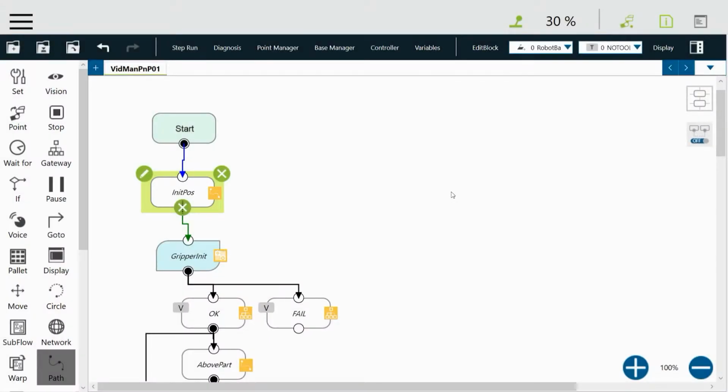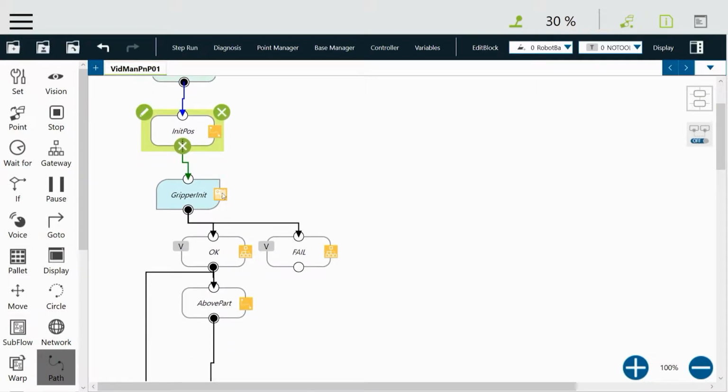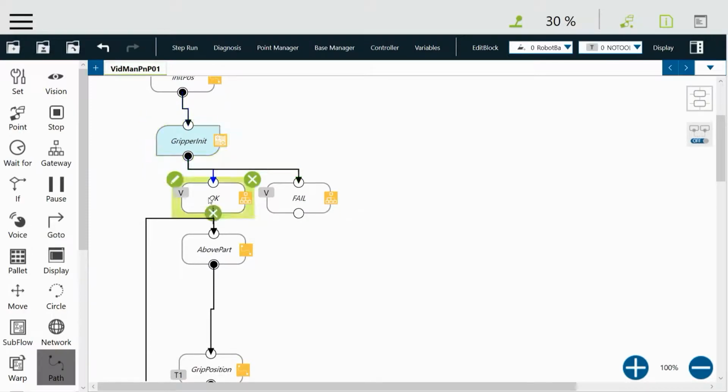So this is the program that we ended up with in the last video. This is the one we're going to modify. We'll just go over it again. You have the start block, which doesn't really do anything. Then you have an initial position to move to just to get the robot out of the way. We'll initialize the gripper, which just opens and closes it.